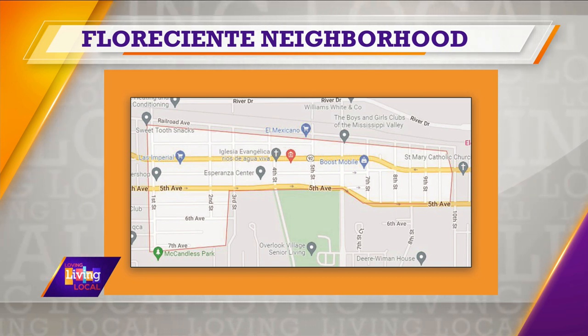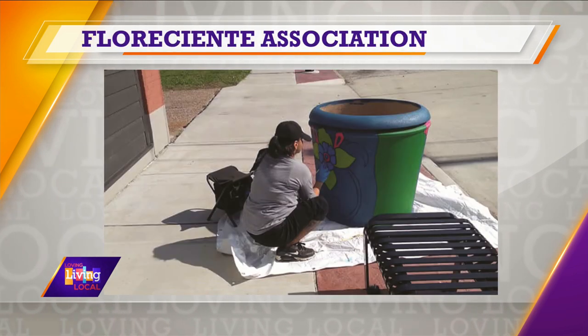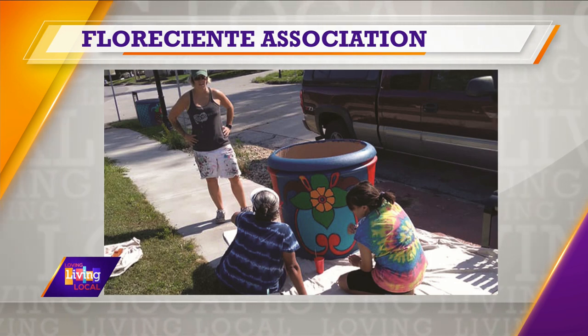Every year we try to do some type of beautification project, community-led within the neighborhood, and at those times we call on Sarah Robb. She creates murals — she gets the big picture idea and creates it. Sarah leads as the lead artist, doing all the prep work, so when the volunteers show up the drawings are all laid out. Basically it's kind of like paint by number, so all different skill levels are welcome and no one feels overwhelmed. We keep the designs simple so little ones all the way up to any age can join in on the fun.